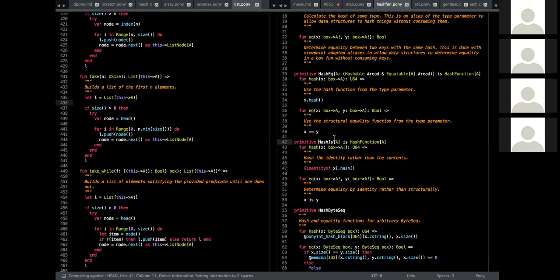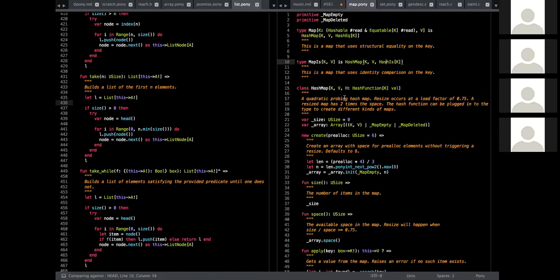If we go back here, we had this primitive hash or this primitive hash eq. And that means the compiler actually knows the hash and equality calls in advance for a particular type and will inline them. So not only is it not a performance penalty to use a generic hash function, it's actually a performance advantage.